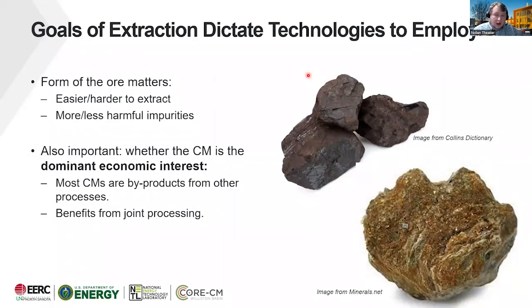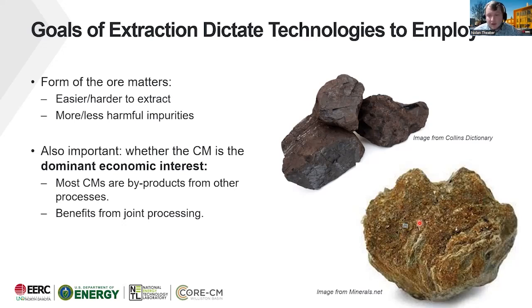Now, how I'm going to do my extraction, there are a few different ways that I can look at it. One of the ways is, what ore do I have, and how easy or hard is my critical mineral to extract from that ore, and then what impurities exist in that ore. Hard rock ores, like in this case monazite for rare earths, have a lot of rare earths, such as 4 to 5% rare earths, but they're relatively difficult to extract.